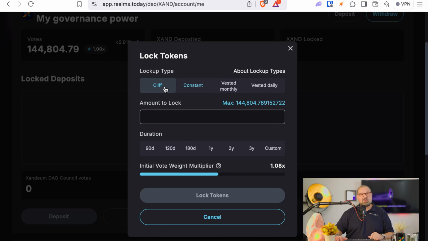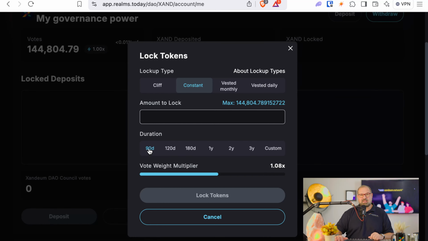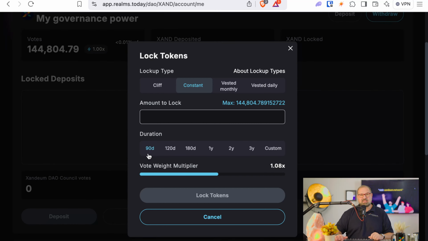First thing you need to do is, they have a sort of different offers here: cliff and constant and vested monthly, vested daily. What you need to do is choose constant, right? The constant locking means there is a specific time range here. It starts with 90 days. So if we were to do 90 days, then that means you do a constant lockup for 90 days.